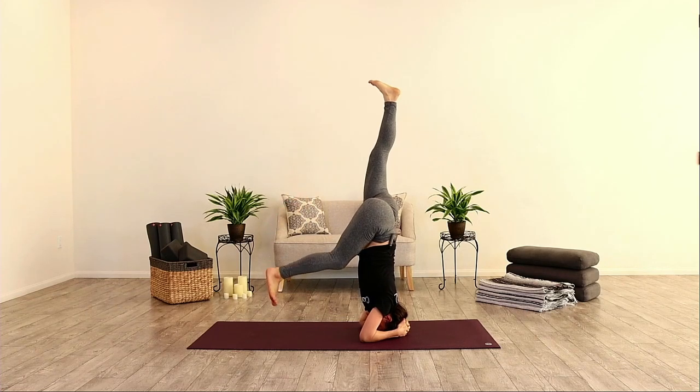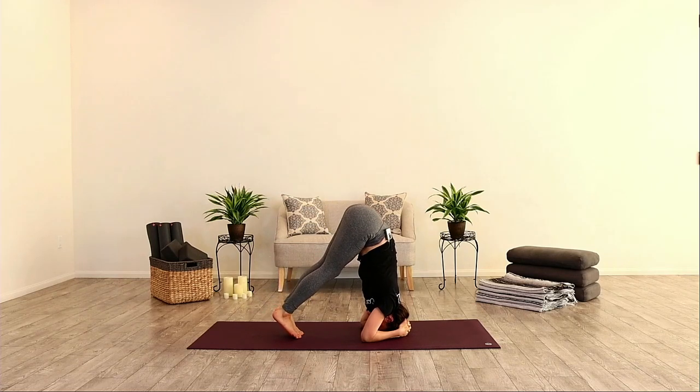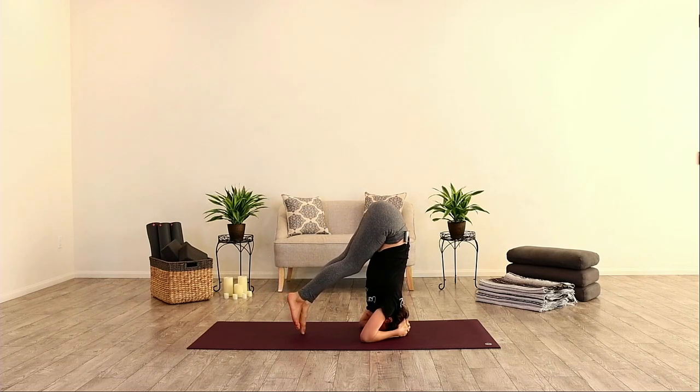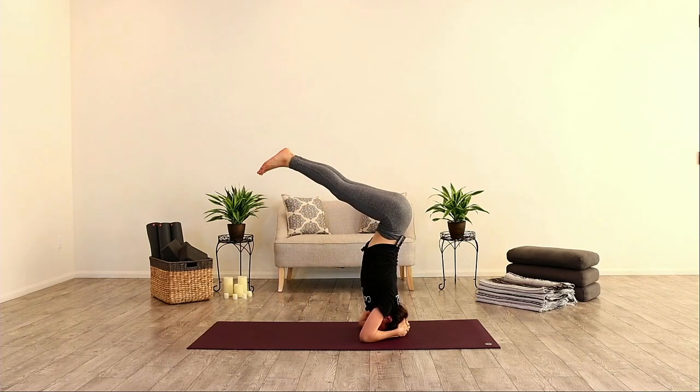Good. You can always take child's pose. Okay, if you know this pose already, see if you can pike up. Okay, both legs go up at the same time.